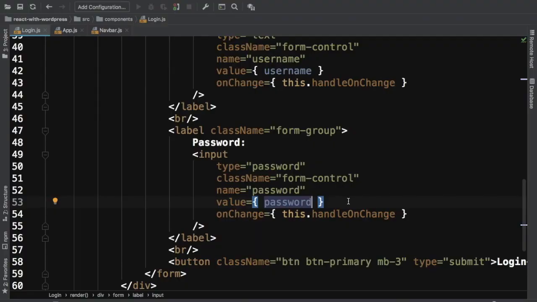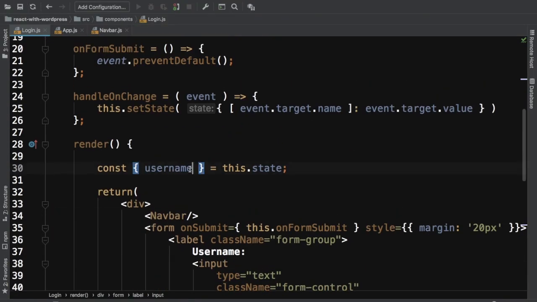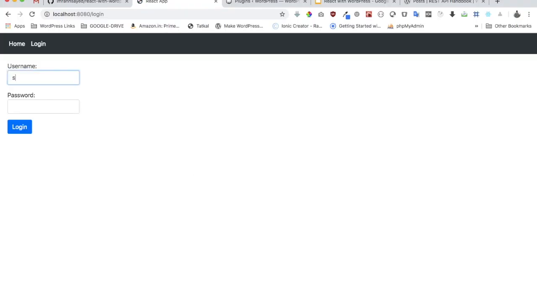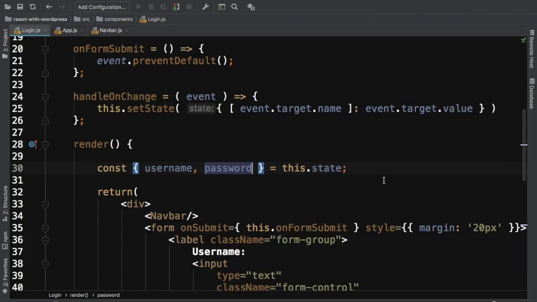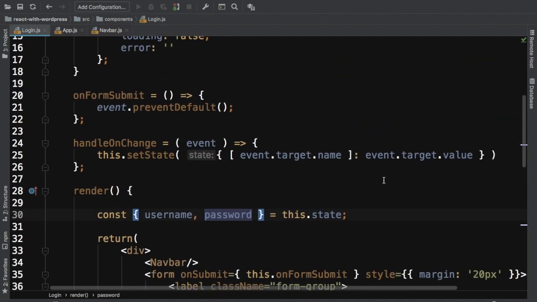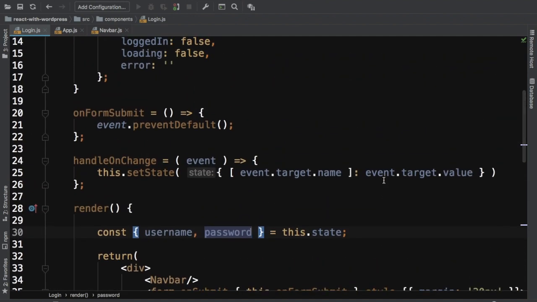Okay, what just happened? Okay, I need to pull password from the state. Okay, great. Okay, username, password, great. Okay, now I need to handle the form submission, guys. So we have already defined an on submit method over here. So this is where we will take care of everything in the form submit.